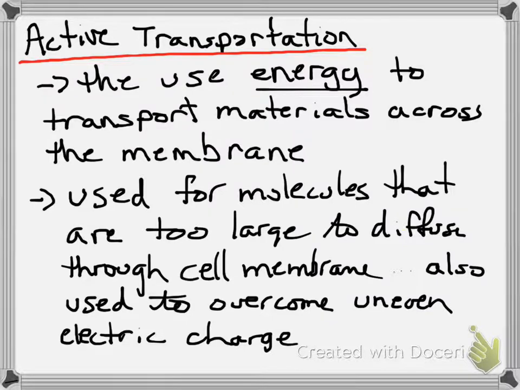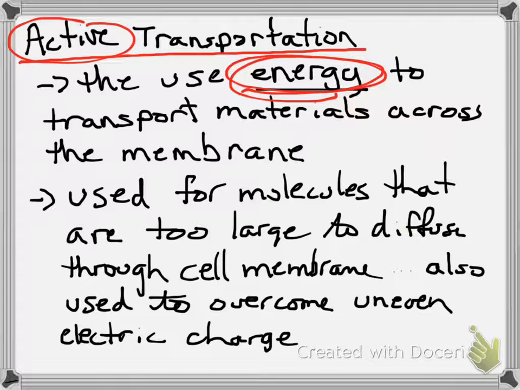The last type of transportation is active transportation. Now, again, like it says, it's active, and it definitely uses energy. And the energy is used to move molecules that are either really, really large and they can't move through the membrane as well, or it moves it against its concentration gradient or its electrochemical gradient. So you're kind of almost moving things, instead of moving things downhill, like in passive, going from high concentration to low concentration, active transportation in some cases is moving up the hill. So it's got to use some energy to get those molecules into the cell.